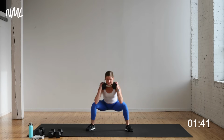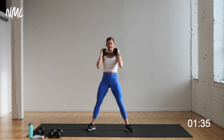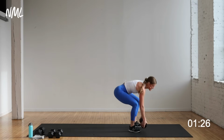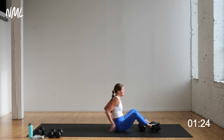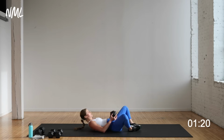Right here. Going down to our backside for a 1-minute burnout in 10 seconds. Yes, you can. Finish with me. Right here, five, four, three, two. We're gonna do one more because we can. One more rep, one more rep. I'm gonna take this 20-pound weight and bring it down to the ground with me. Frog pump is how we finish. You have 30 seconds of frog pumps, okay?